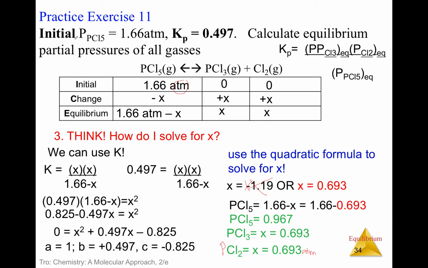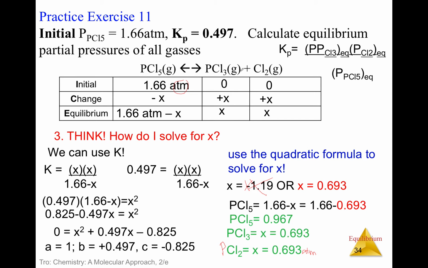Again, quick review. We're given an initial amount. We're given a K value. We're asked to solve for equilibrium. I know it's an icebox problem because, again, initial, equilibrium, K. You're given two to solve the third. I teach iceboxes in a way where you'll be setting up the icebox the same for every single section of the next 3 chapters. This is the same way that the textbook does for section 15.8.